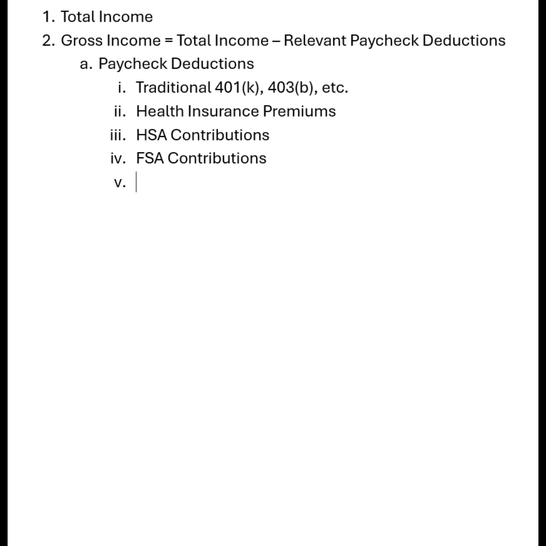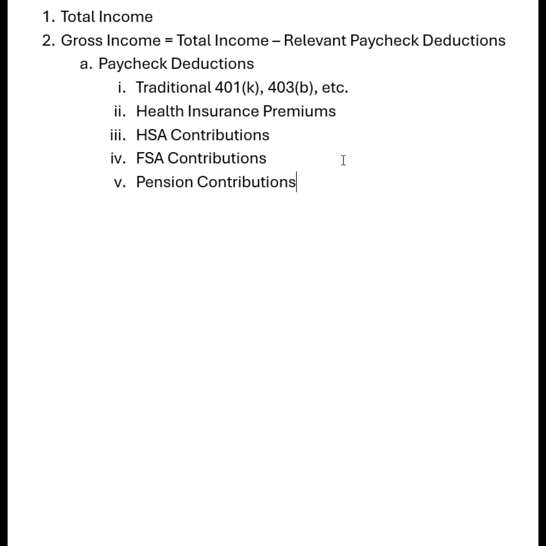Another item here that would be considered a relevant paycheck deduction would be a pension contribution. And there are more, okay? But all of these things come out very, very quickly. You can basically think of these paycheck deductions as being things that are reduced from your taxable income before you even touch that money, right? Contributing to a traditional 401k, for example, that money goes into the 401k before it ever hits your bank account, before you ever see that money. And that's why it comes out right away. These are things your HR department would already exclude from your taxable income before you even have a chance to touch that money.